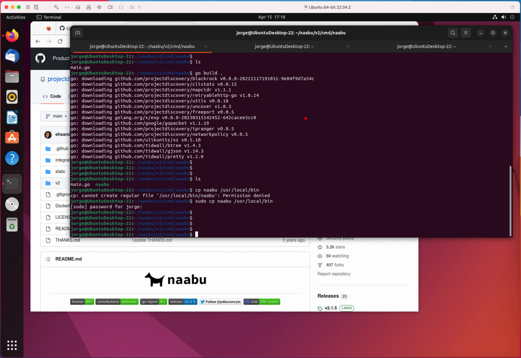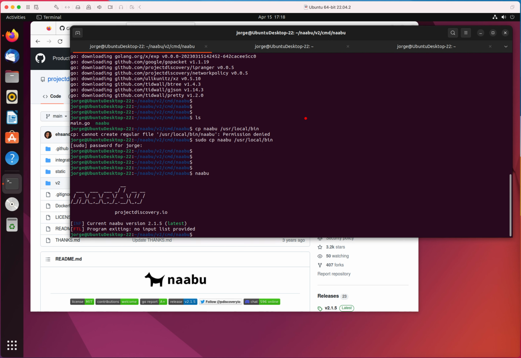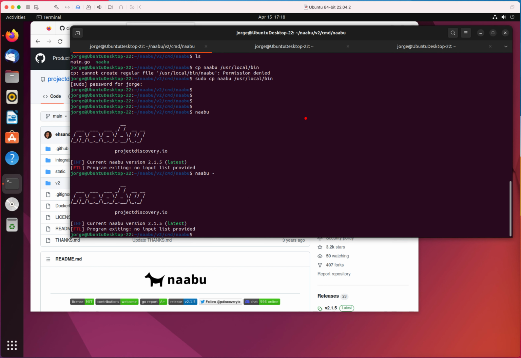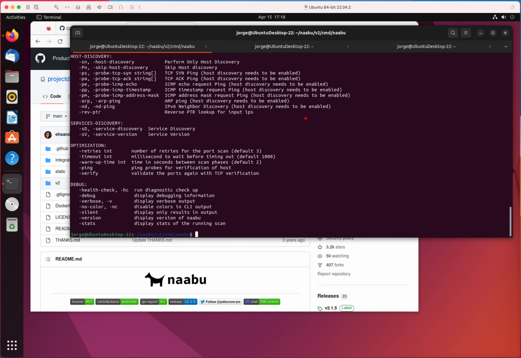So if I just do Naabu, as you could see, it is going to show me that I didn't specify any targets or anything. So if you do Naabu minus h, you're going to see the help menu here.